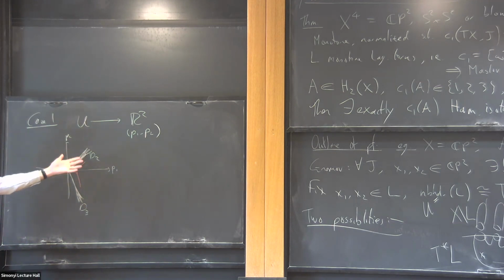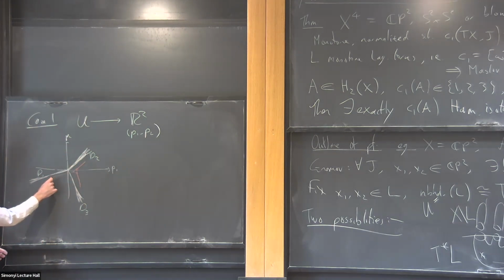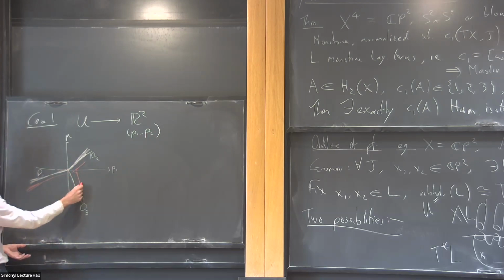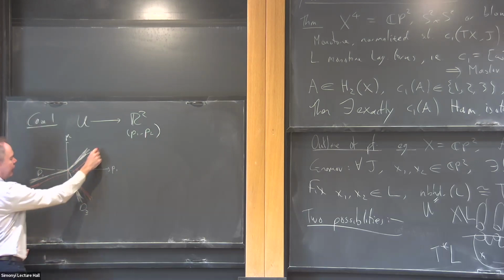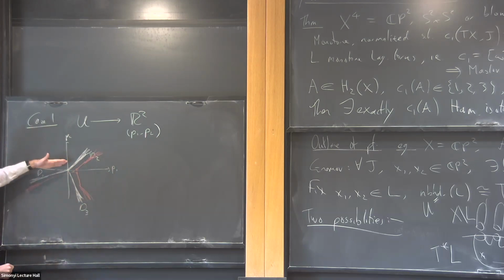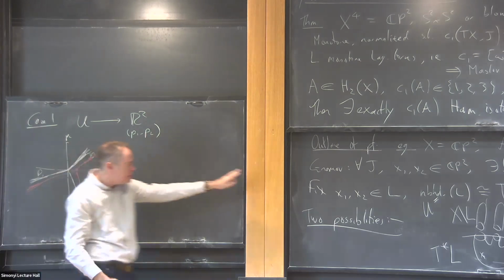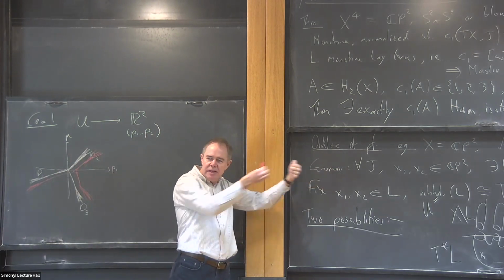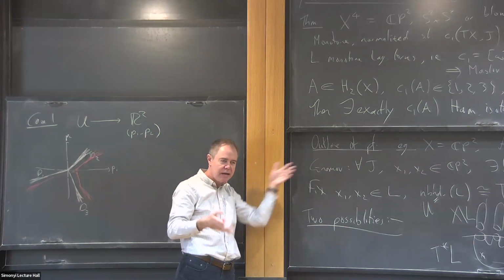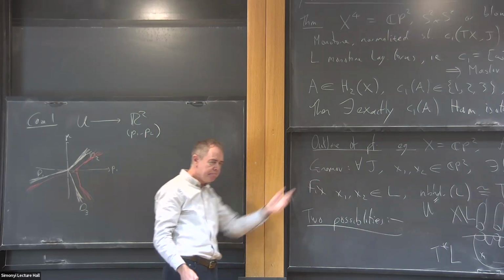But now, because of index conditions, intersection conditions, I can extend this perturbation here to push D off itself completely. So we can extend it like this. In other words, just by translating in the P's, I can push the cylinder part of D1 off itself, and then I can extend that to a deformation of the whole of D1, which is completely disjoint from D1. That's because these are Maslov 2 disks, which means you can push them off themselves by this kind of perturbation.